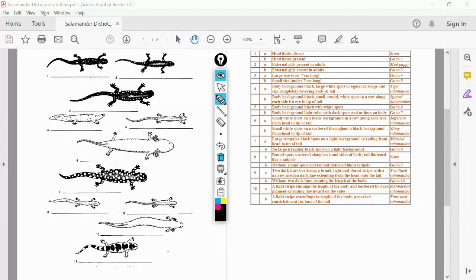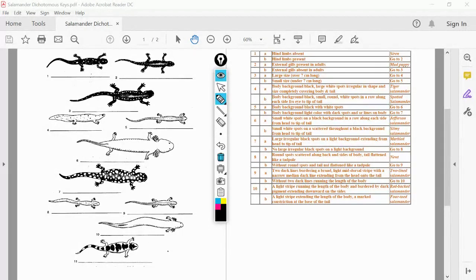One of the common mistakes that I see students make is they will go on to try and identify the next organism, and they will start where they left off. And if you do that, chances are you will not identify the correct organism in your key. So it's always important to remember to begin back at step 1. So taking a look at salamander 1, we will start at step number 1.